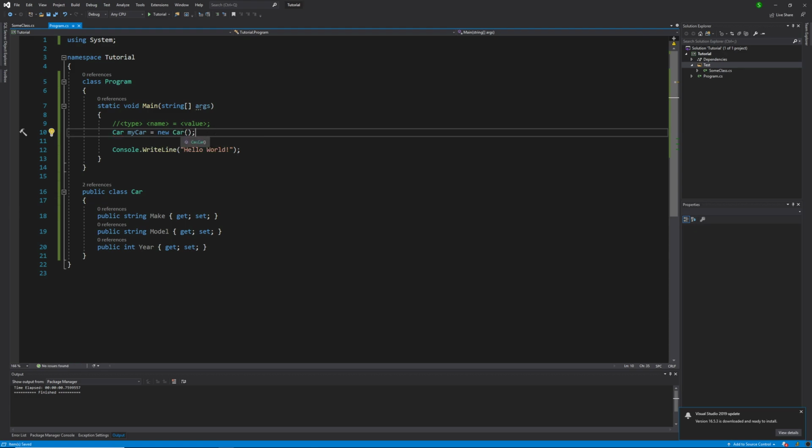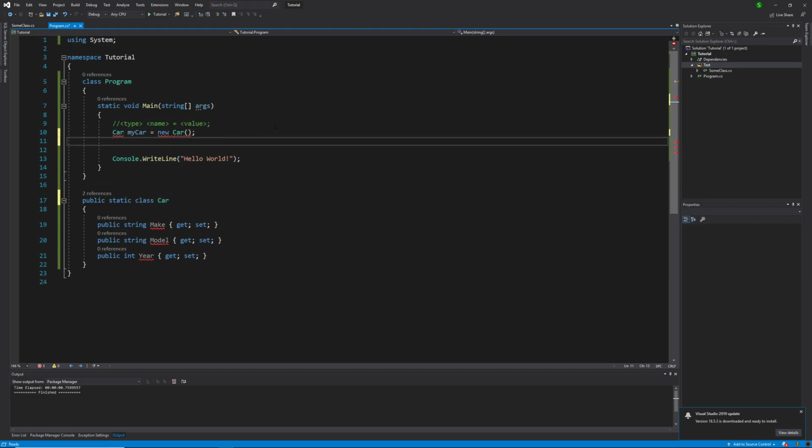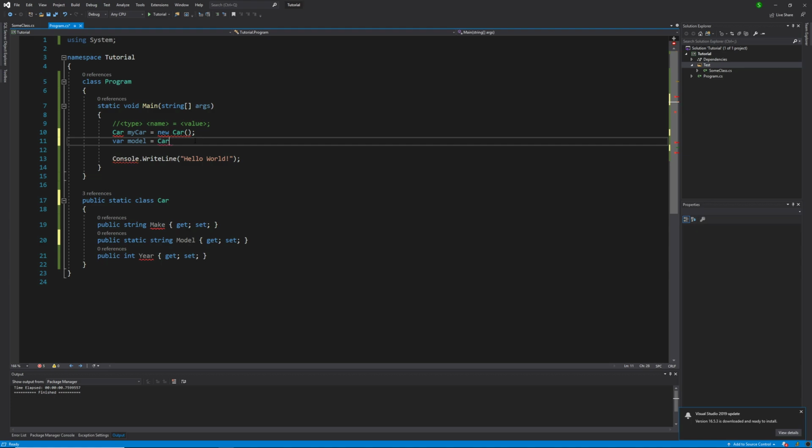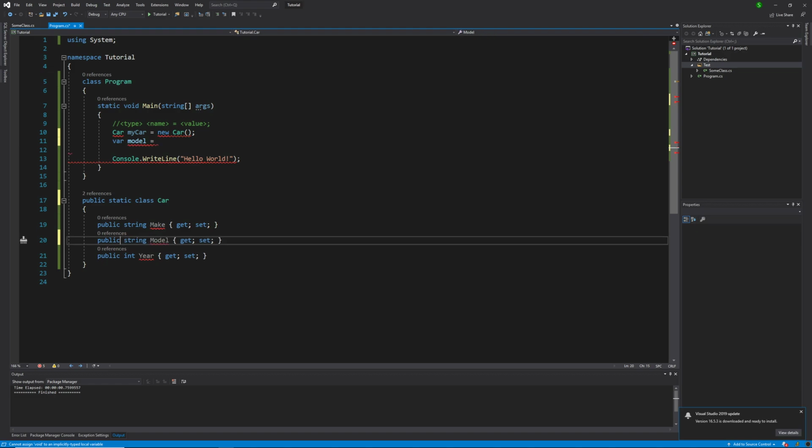Okay, now it looks like we're kind of calling a method here, but this is how you instantiate a non-static class. A static class is determined by using this static keyword, and you don't instantiate static classes, okay? Instead, you would do maybe var model is equal to Car.model. You would have to do like public static string for this. Car.model. And you don't instantiate it. But almost always you want to have a non-static class that you instantiate and call, okay?